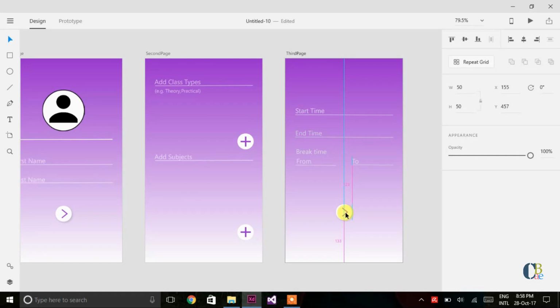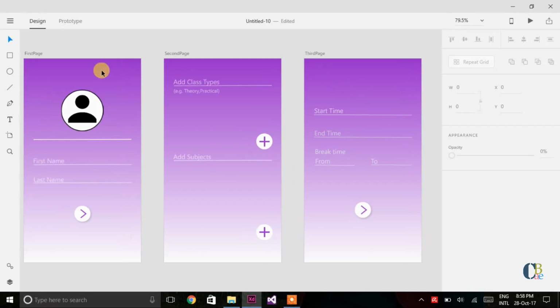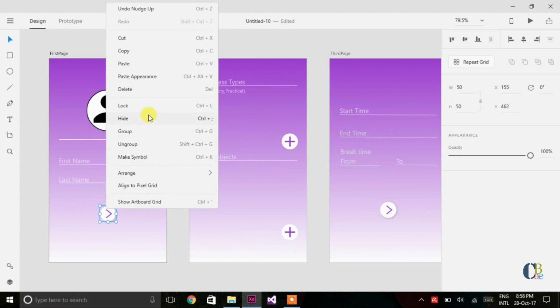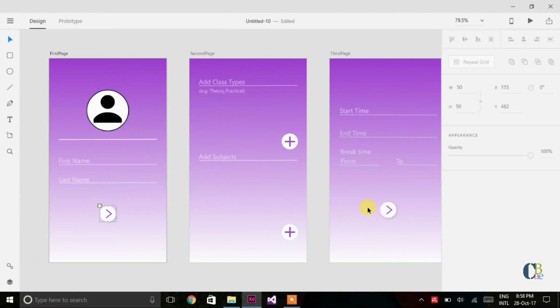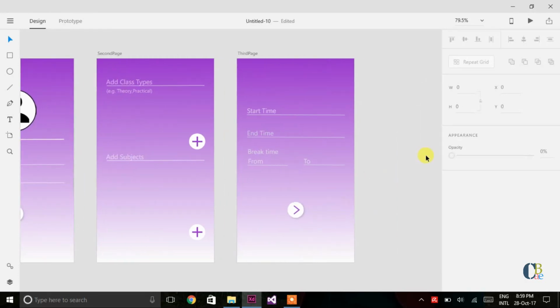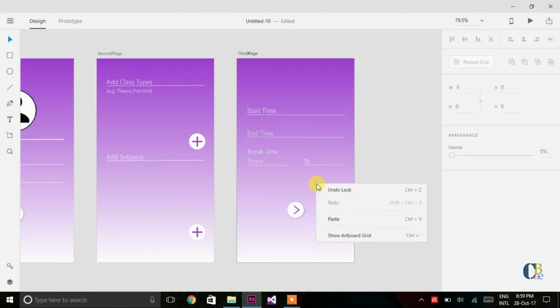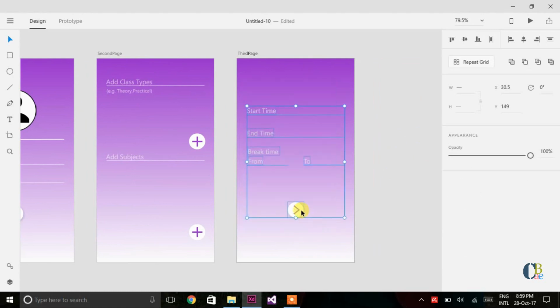Okay. So once this is finalized, just lock this again so that it doesn't move, and we are done with the third page. Lock all the items from the third page so that they don't move.